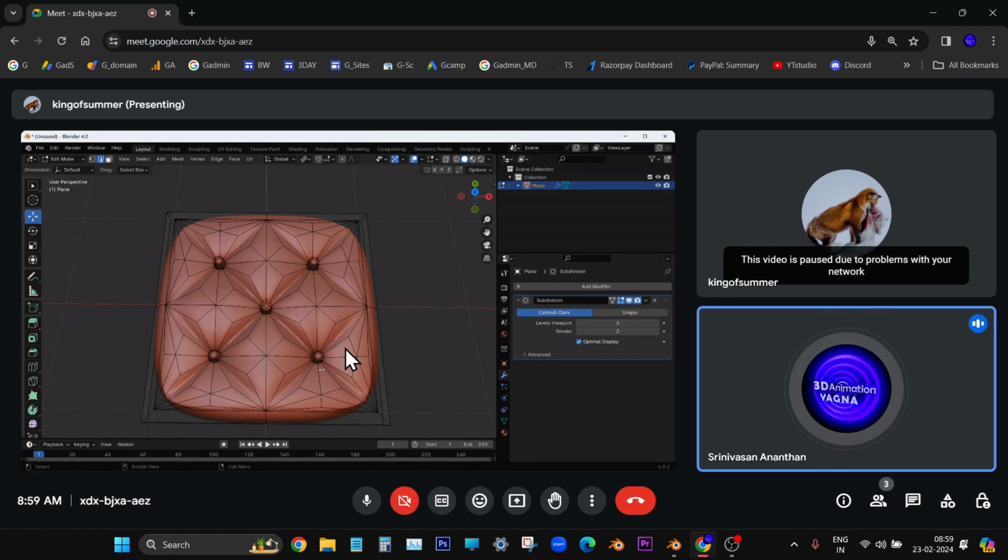You don't want them to display the subdivision, because rendering takes time. So you think, okay, in final rendering I will switch on the render mode. Now I'll just keep it off, so that I can finish rendering fast and see.